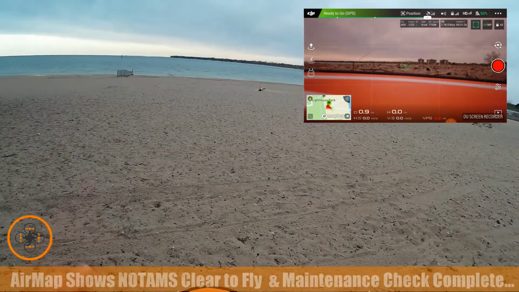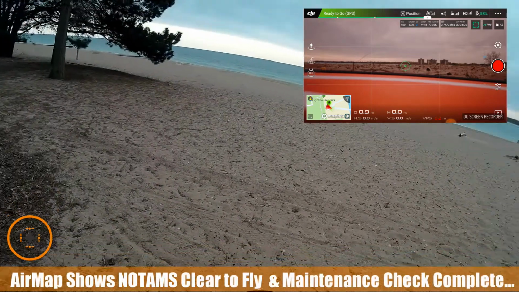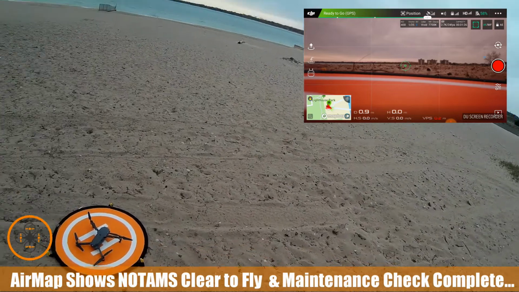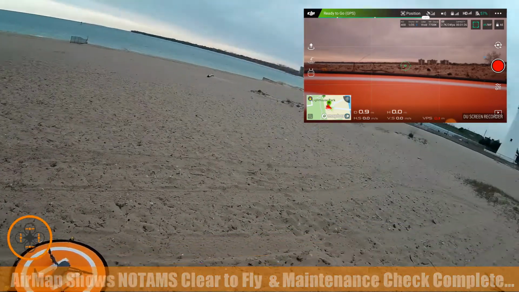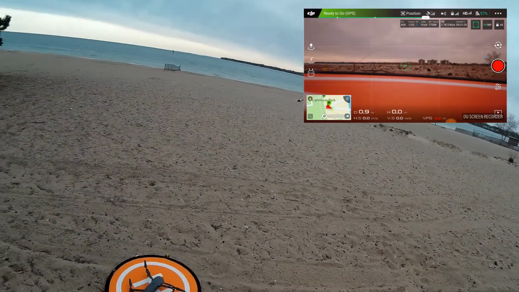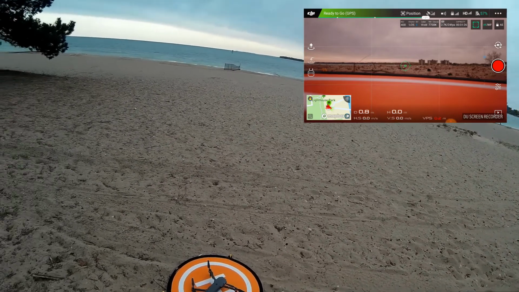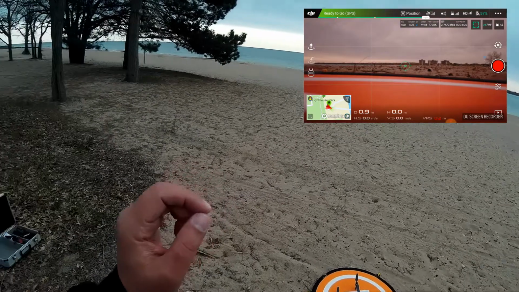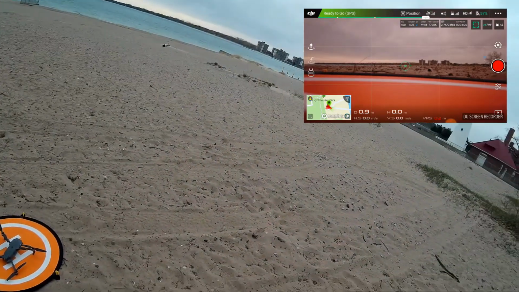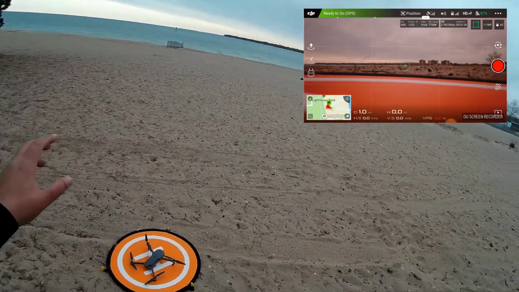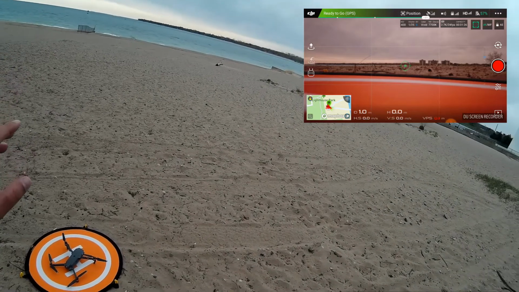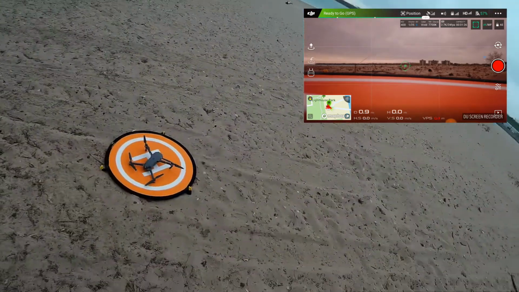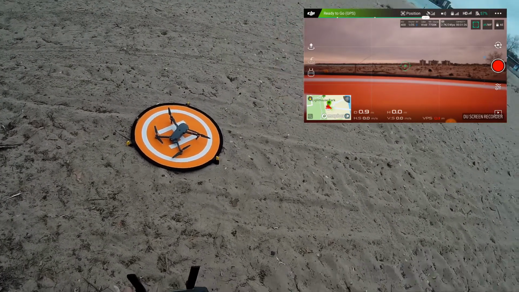We're out here on Lake Huron. I've got the ND64 on the Mavic, and I'm going to try some shots. It's a darker day, some weather's blowing in. I've got a little bit of wind, which is making for some nice waves out there. So that's what I want to take advantage of: the darkness, the waves, the motion of the waves, and some slower shutter speeds to get some really interesting shots. I've already checked the air map and did my maintenance check, so I'm good to go.